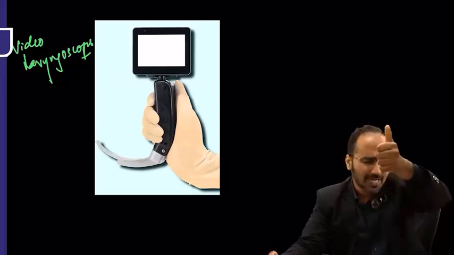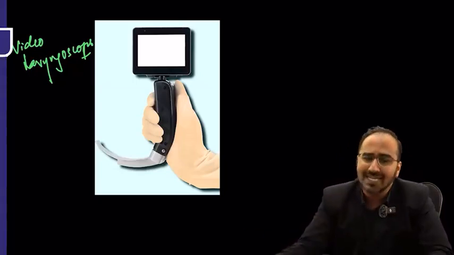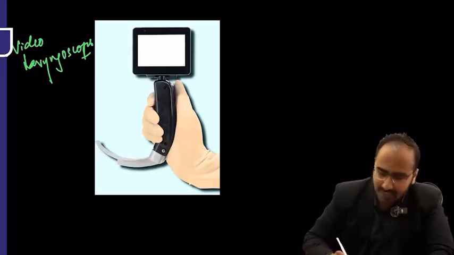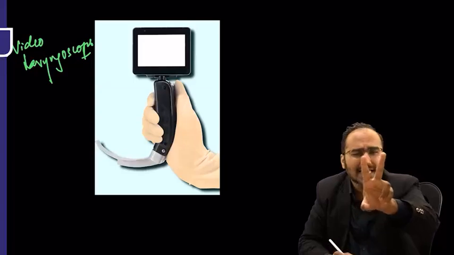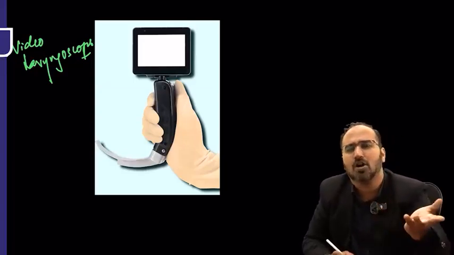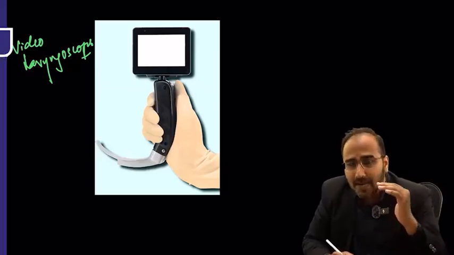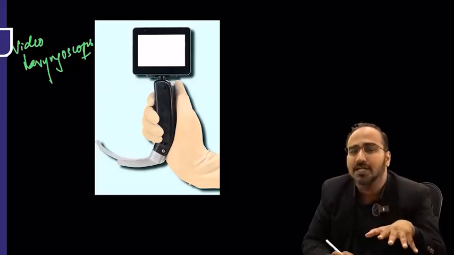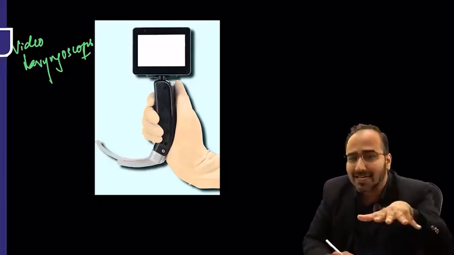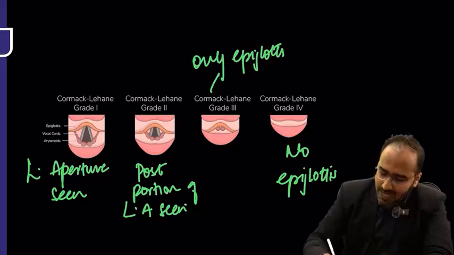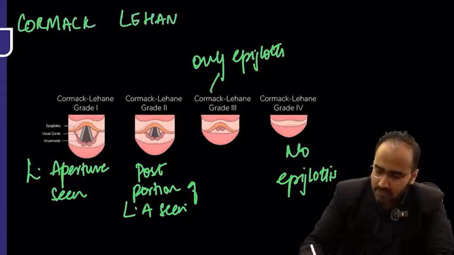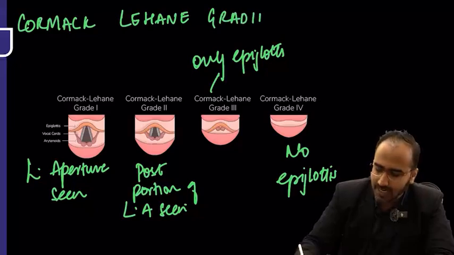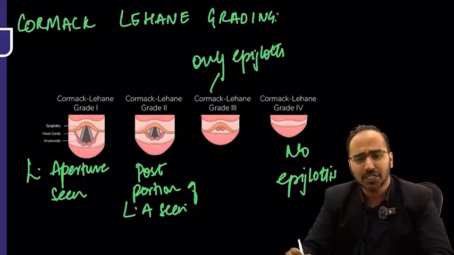So basically, guys, now you have done the laryngoscopy, you have lifted the tongue and epiglottis, and you see the vocal cords. Now the next thing is what? You take the tube. What tube will you take? You will take the endotracheal tube. But before going towards endotracheal intubation, after lifting the tongue, you will see the laryngeal aperture. The laryngeal aperture is nothing but the vocal cords, the epiglottis and all. Based upon the appearance of the laryngeal aperture and the visualization of the vocal cords, there is a classification called Cormack-Lehane grading, or Cormack-Lehane classification.